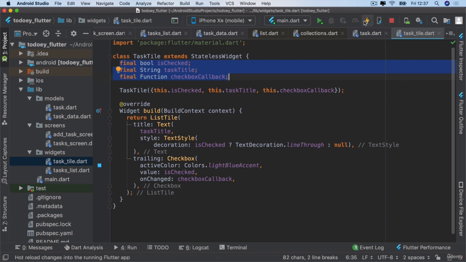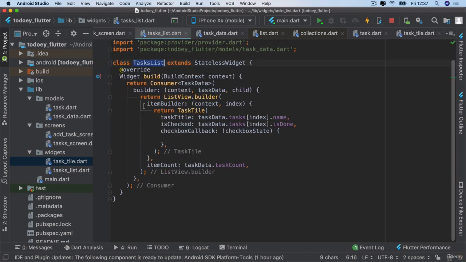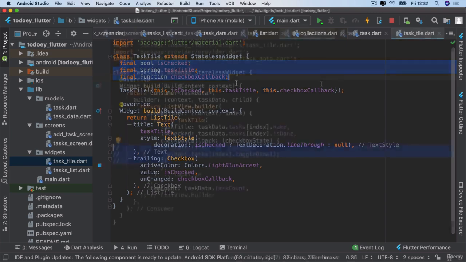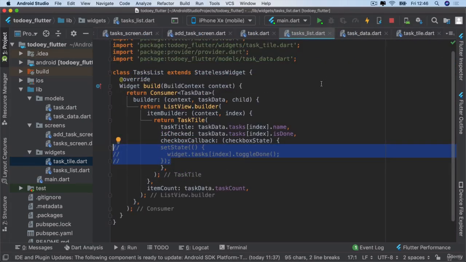Similar to a large company, you might have a middle manager, which is in this case the task list, and then you might have an employee, which just does what the middle manager tells it to do without it needing to decide and be aware of the bigger picture. So keep its job quite simple. So how could we achieve that using what we know about provider?